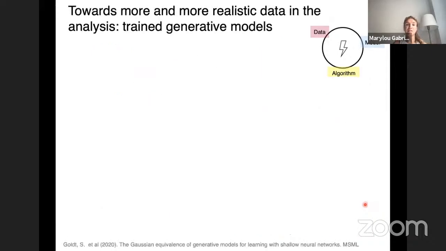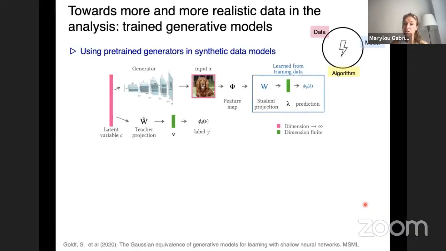Now we can do even better. And towards more and more realistic data, we can even use trained generative models in those computations. So let me just give you the idea, and we're not going to really enter into the details. But the idea is that instead of having just a teacher that is maybe a perceptron with random Gaussian weights, or Gaussian inputs that are Gaussian distributed with some specific variance, we are going to take much more sophisticated inputs that will have been generated by maybe a deep generator, such as a generative adversarial network, a GAN, or a VAE, or we are able to pre-train this generator and consider all of this as the input distribution. So having just the data that is generated. So let's say that now we are learning on data that looks not like a Gaussian blob, but like a manifold of images of dogs.